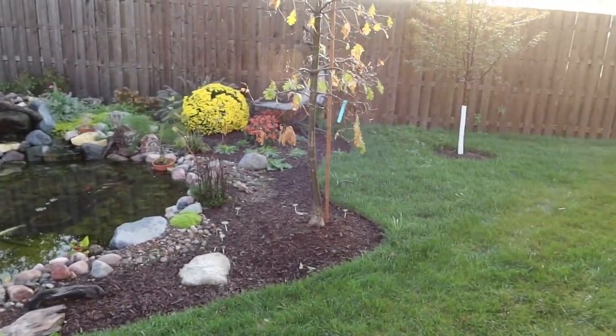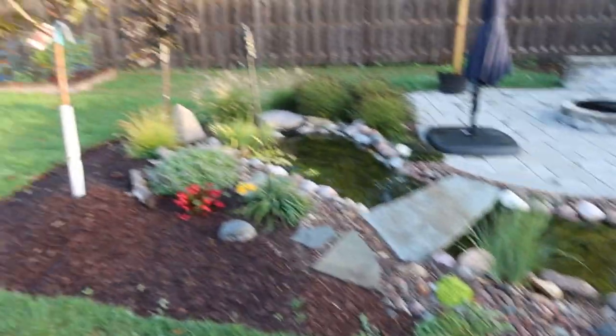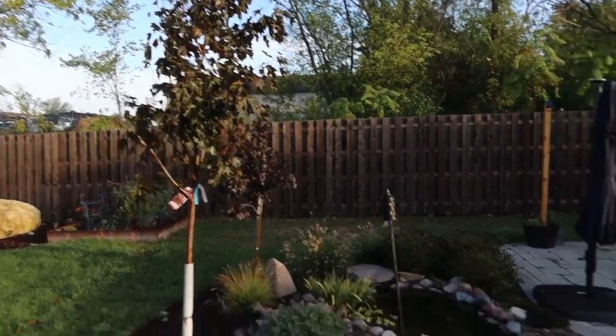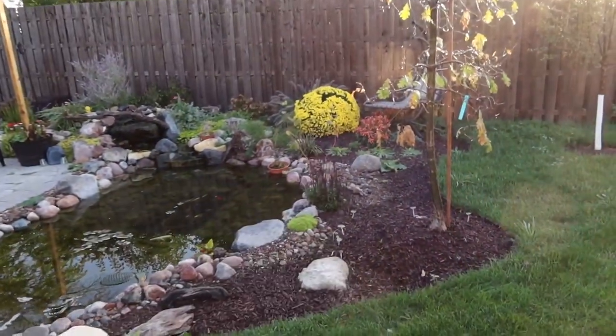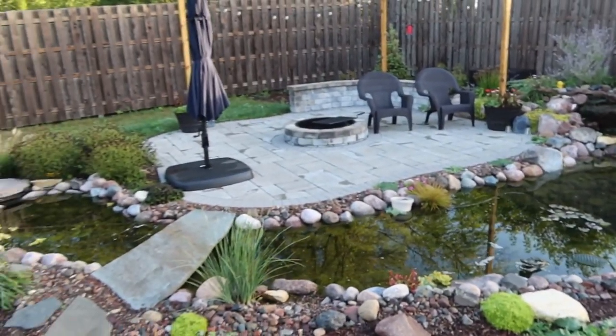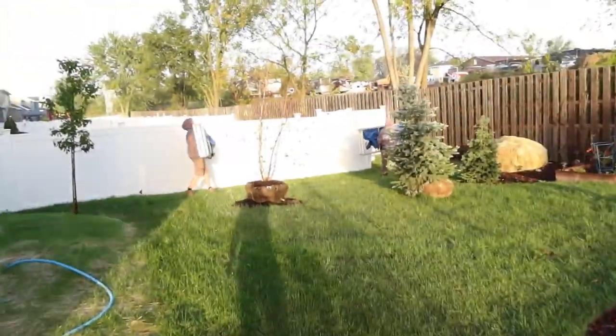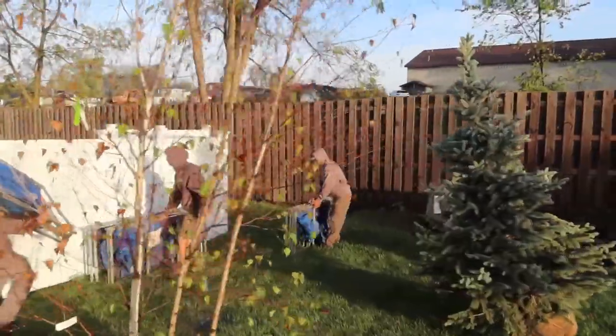We may have to pop out a couple trees temporarily that look like they have just recently been planted, so we shouldn't see too much transplant shock with those. And with cooler temps out here now that it is the fall, as you can see, we've got some mums as well as some pumpkins over here. I think we should be good. We've got some beautiful weather ahead. You can see the guys over here bringing in the collapsible tubs. Like I said, we'll get that pond drained and then start demoing the pond.